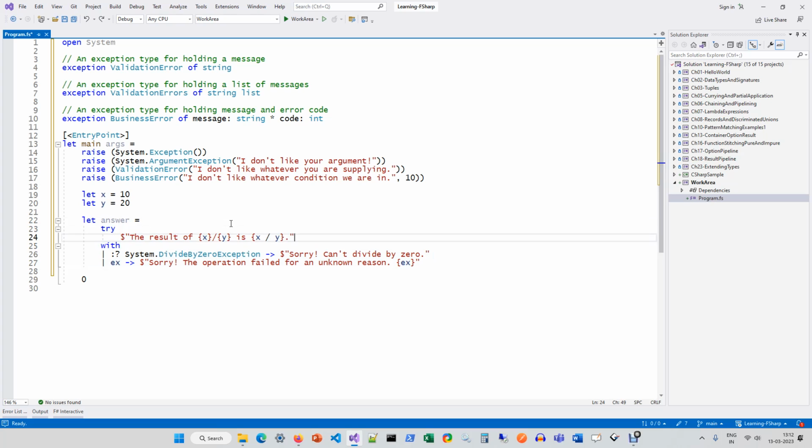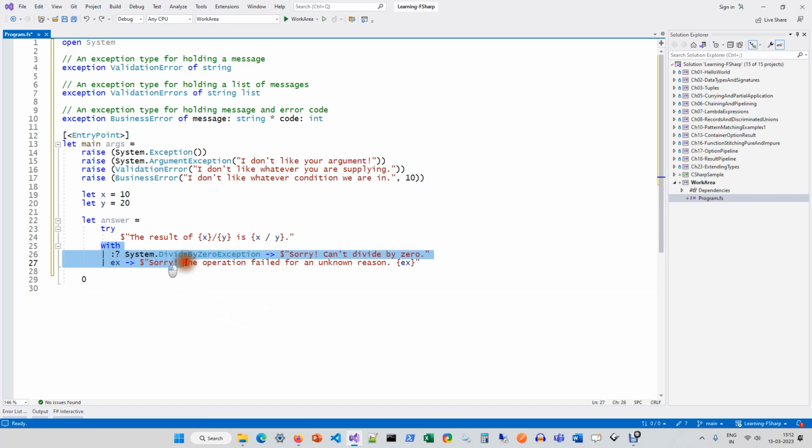Try, here comes statements, and here you have statements, and here you have statements. That's not what is happening here. This whole thing, unless you are throwing an exception or raising an exception or re-throwing or re-raising, you are dealing with expressions, and expressions must boil down to a value. And since there are multiple paths, you have to be careful of the values you are dealing with.